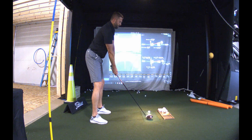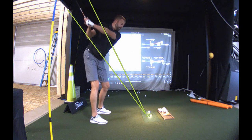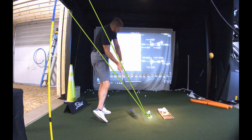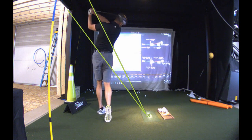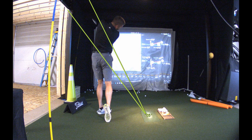We also went to driver. And again, with driver, it's so much sequence. It's so much a matter of, if you start racing out of it with your upper body first, you are going to be in trouble and frustrated. But if you're patient from the top and let your legs get underneath you, and if your legs start the downswing, get that shift. Look at how the golf club stays back, bottoms out behind the ball, and then you can hang back and release it. Or it feels like hang back compared to what you're used to, but that would have been much better and more in play, and you'll be hitting it farther that way than you have in the past. Straighter ultimately too. So that's that.